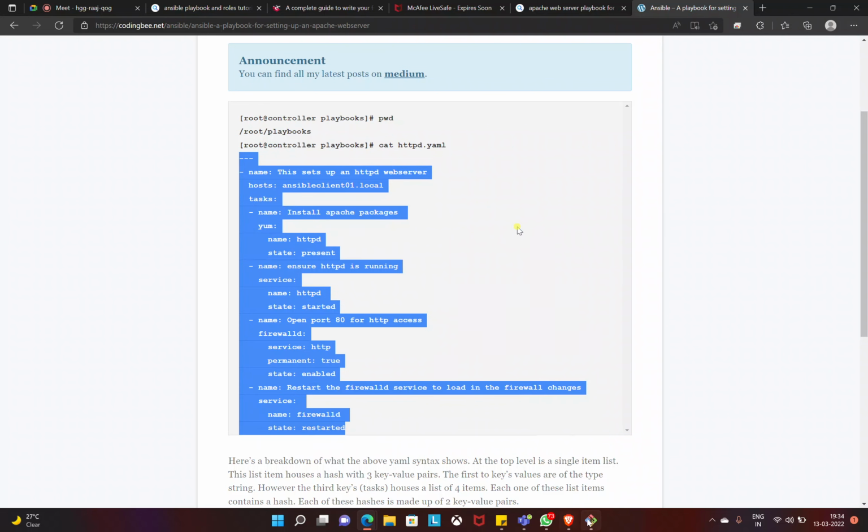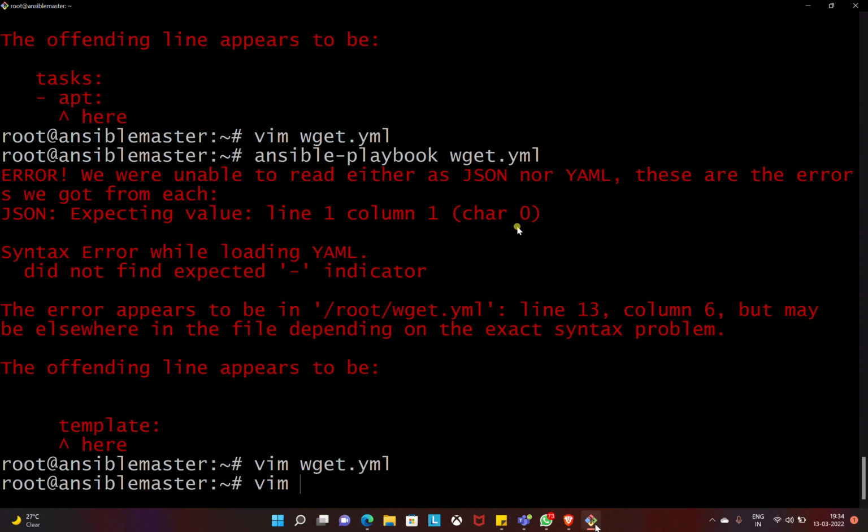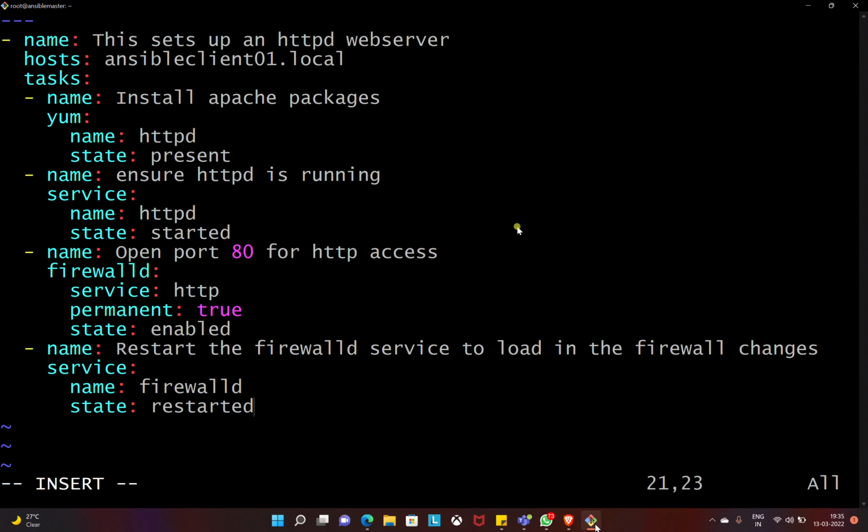Okay, so let me copy this. Vim https apache2.yaml. Yeah. So now in the hosts section, I'm going to change it to all.